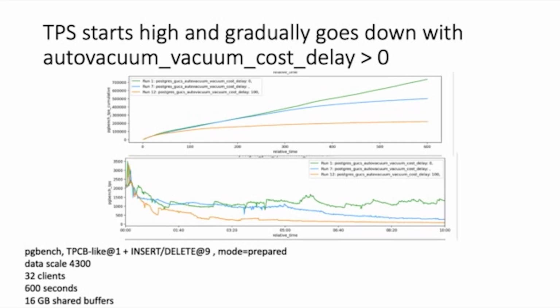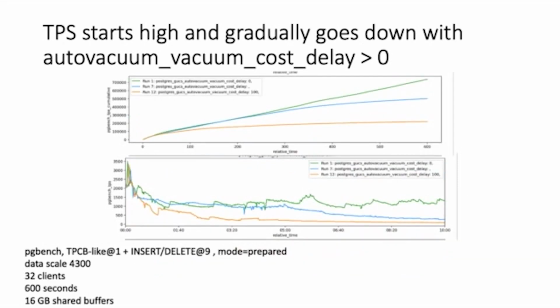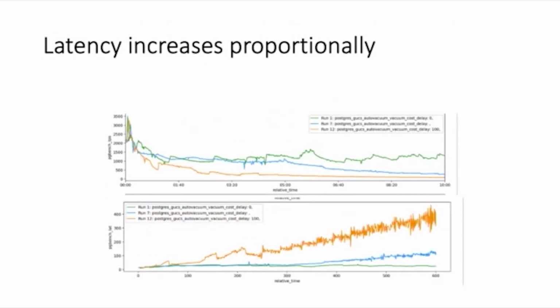The blue line is the default autovacuum cost delay, green is with it set to 0, and the orange is just for fun. No one's probably setting their autovacuum cost delay to 100, but if you are, it's not a good idea. Previously the TPS was highest with autovacuum cost delay set to 0. This particular chart I think is really interesting. With autovacuum cost delay set to 100, latency just keeps going up at an uncontrolled pace, it feels like. It looks like a bigger increase than the loss of TPS, but I guess it's still diverging at the same rate.